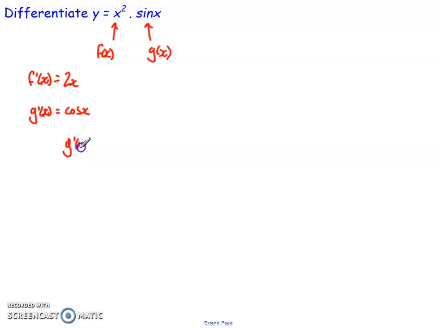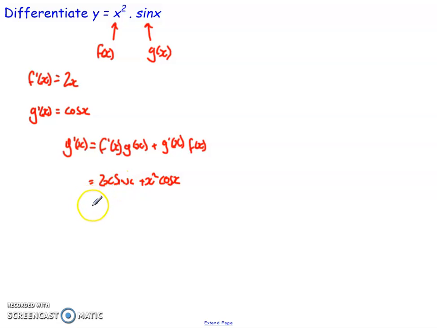And then it's just a case of plugging it all together. So y dashed of x, in this case, we know it's going to equal f dashed of x times g of x plus g dashed of x times f of x, and then it's just sticking the parts in together. So f dash g, what that will be is 2x sine x, plus g dashed f will then be plus x squared cos x. So we can just leave it in that final format there.